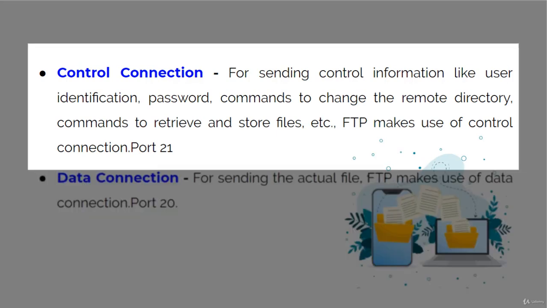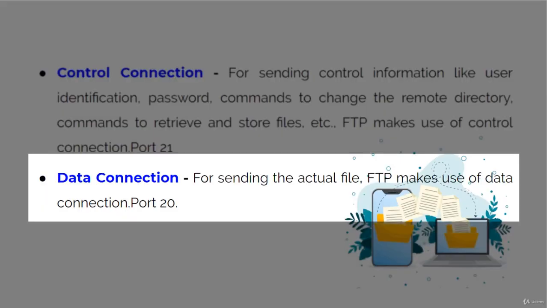The control connection. The control connection uses very simple rules for communication. Through the control connection, we can transfer a line of command or line of response at a time. The control connection is made between the control processes. The control connection remains connected during the entire interactive FTP session.